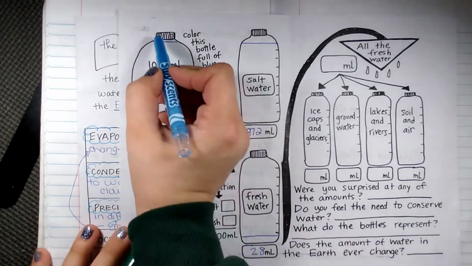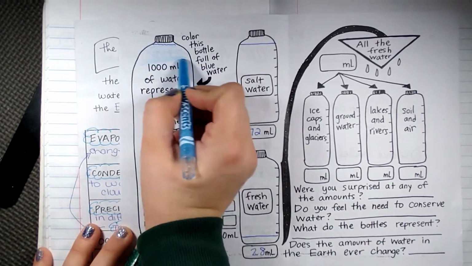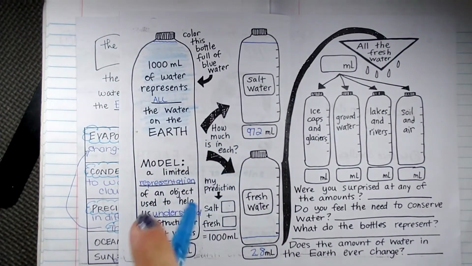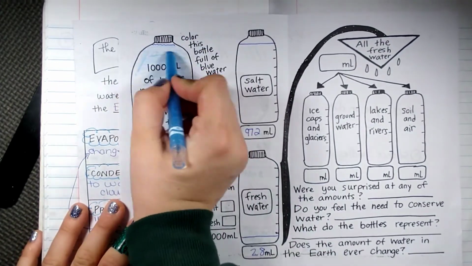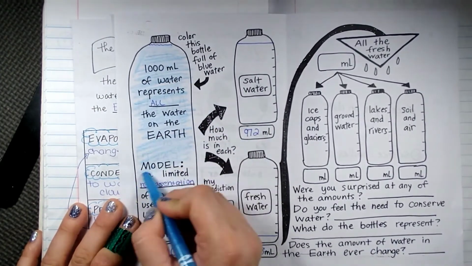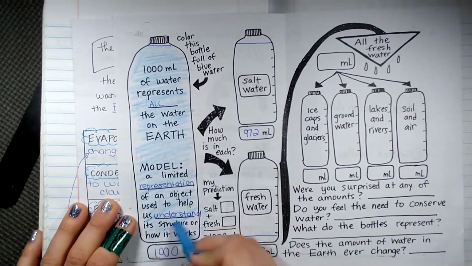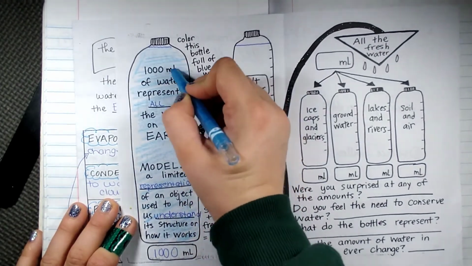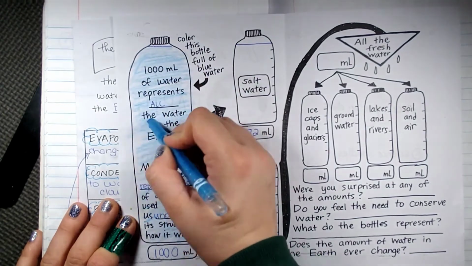Okay, so I am going to color lightly so I don't color over my words this entire bottle because this will be all of the water that we're dealing with, the 1,000. So the entire large bottle, just like we're pouring out of a large 2-liter bottle, for example, and pouring it into separate cups. So that's what this model is representing. What does each cup or small bottle represent?